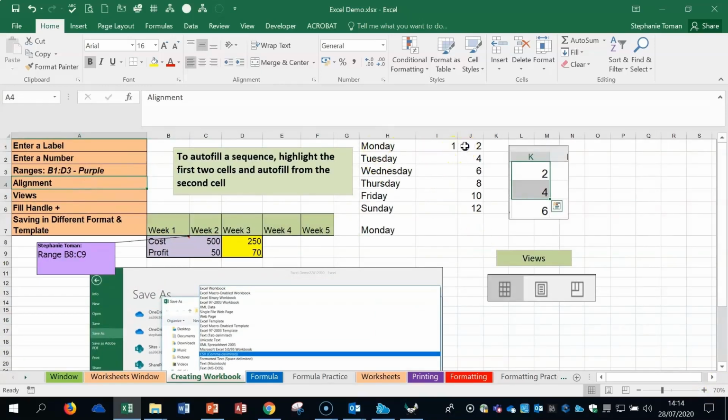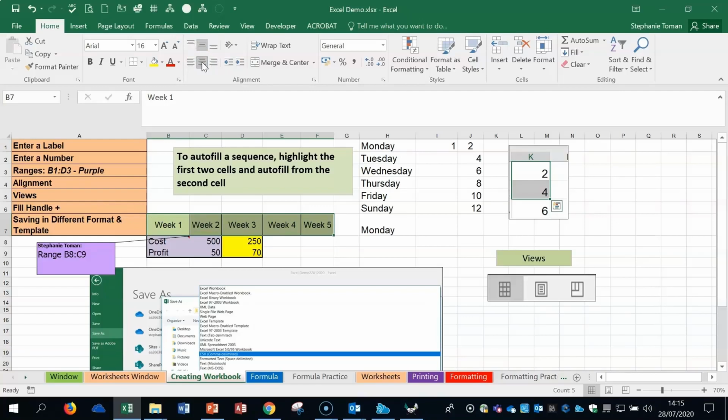Alignment, you can align things in a cell. You've got these 3 alignments that you would have normally, but because we've got a cell, we've also got these alignments too. So if you highlight some data, actually this one's probably better, the weeks, you can actually align them in the center of the cell, complete center of the cell, top of the cell, bottom of the cell, middle, keeps it all nice and succinct.